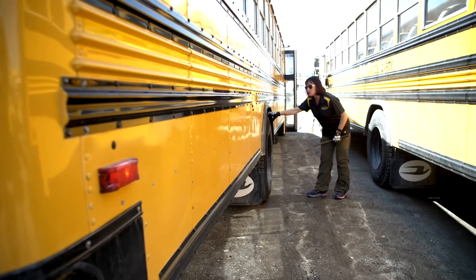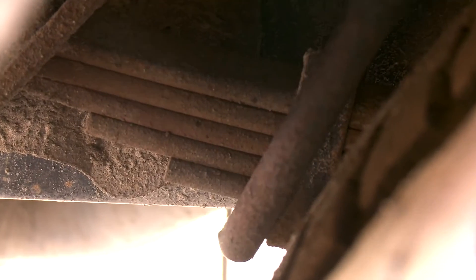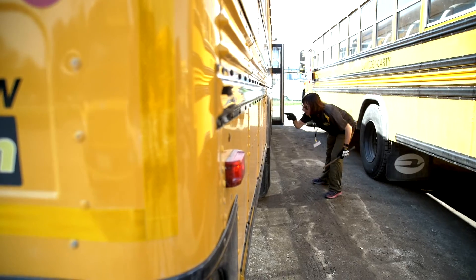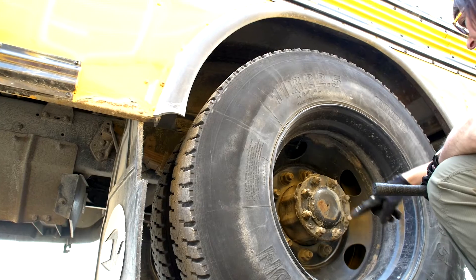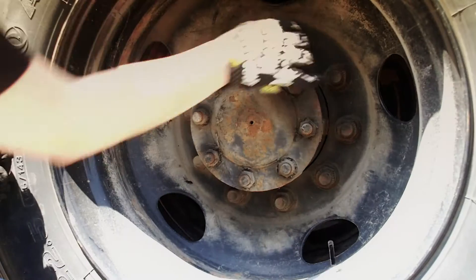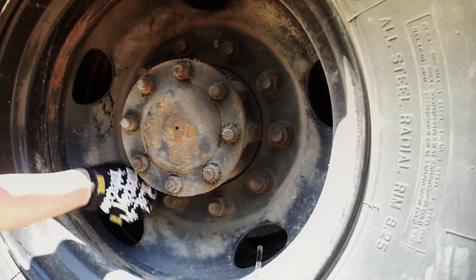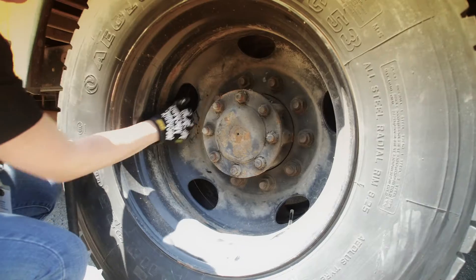Now we're going to make our way back to our rear duallys. First, we're going to make sure our tread depth is at least one eighth of an inch. We're also looking at our leaf springs — there should be six on each side and the clamps should be secure. We count six on each side. No lumps, bumps, or cracks on the tire. Looking at the hub — hub is in great condition, no fluid in the hub. Looking at each individual lug nut, touching them so our eyes go to the lug nut, making sure there isn't any silvering, because silvering could indicate a lug nut is loose. Inspecting our valve stem and valve stem cover, which is secure, on both tires.